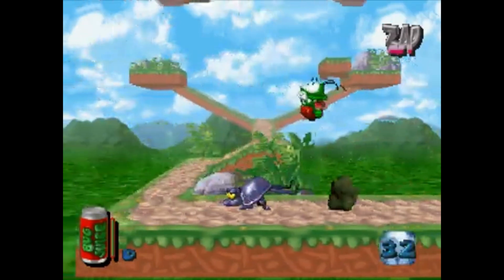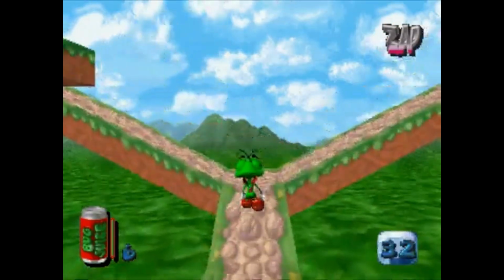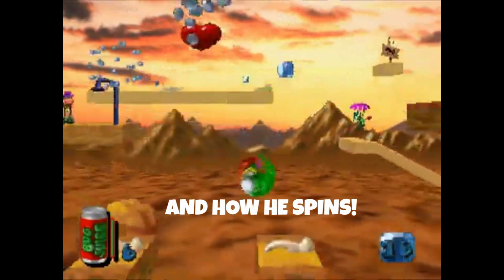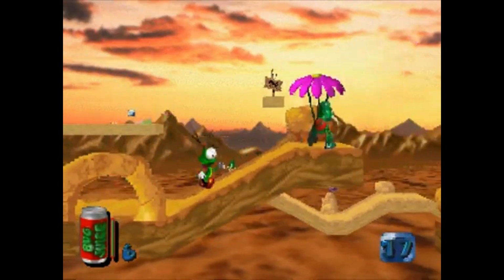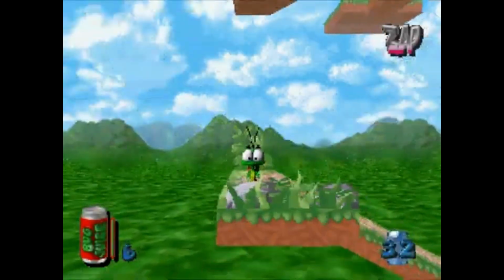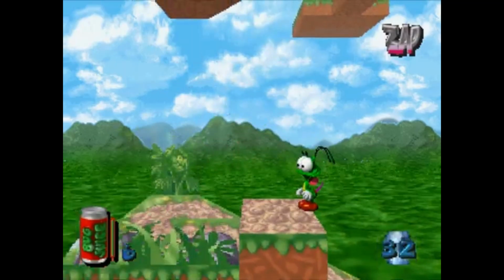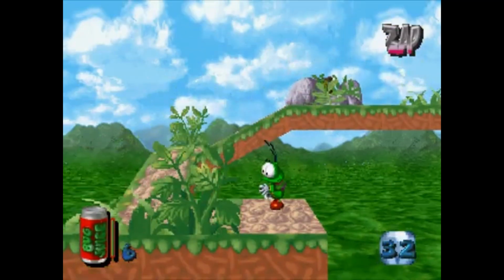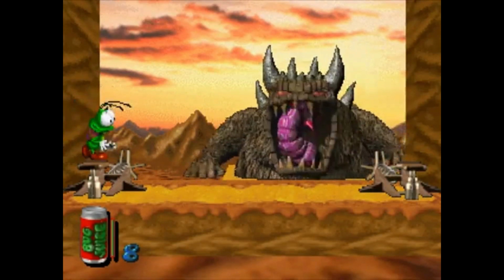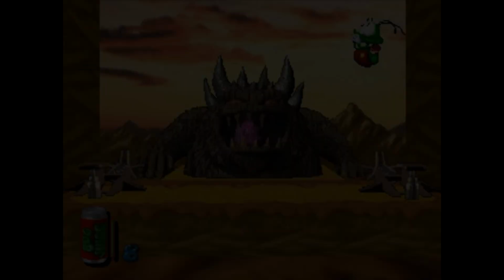There's collectibles, as can be expected, crystals mainly, that if you collect 100 becomes an extra life. 1-ups, and in a similar process to the way Sonic loses coins, if Bug runs out of bug juice, which can be replenished through gaining hearts, he loses a life. In fact, many 3D platformers we'll be looking at later employ this mechanic, such as Croc for the PS1 for example, who also happens to collect very similar looking crystals. There was clearly a lot of borrowing, shall we say, going on between different developers.